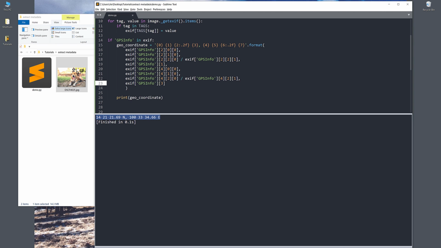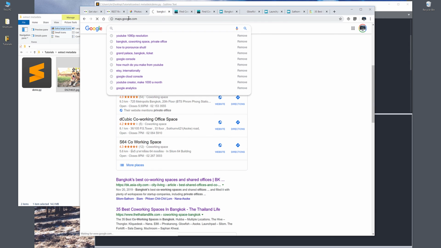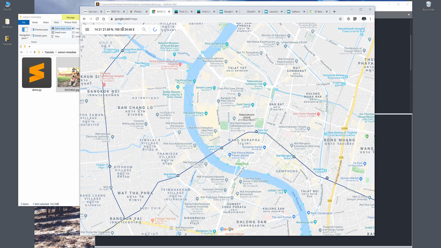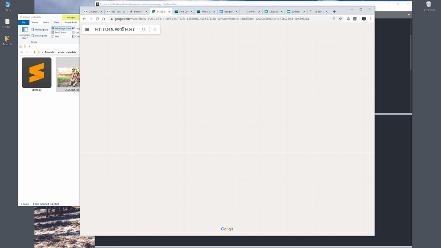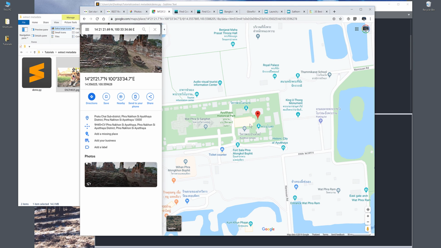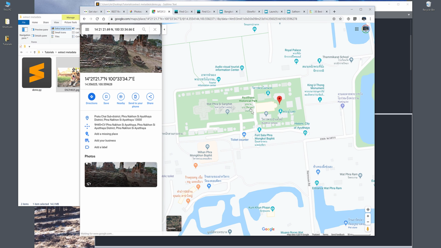If I put that into Google Maps and paste the coordinate, that tells me that, based on the geo coordinate information, this image was taken at this place, Ayutthaya Historical Park.